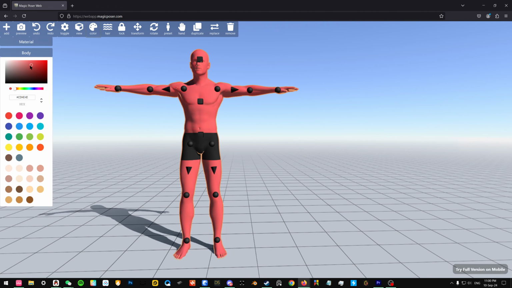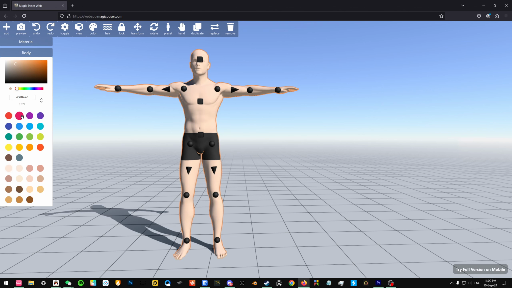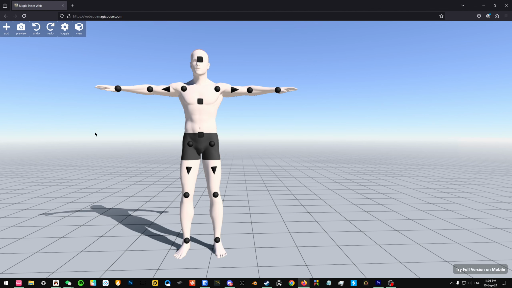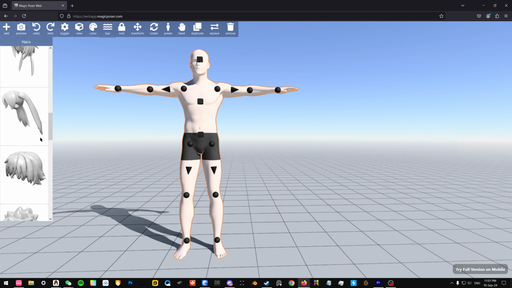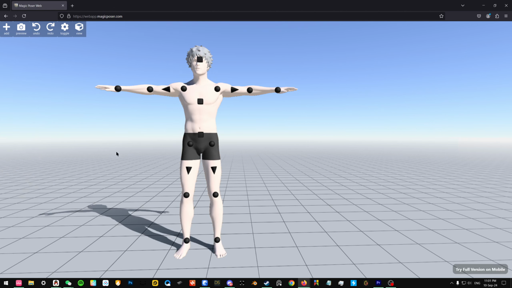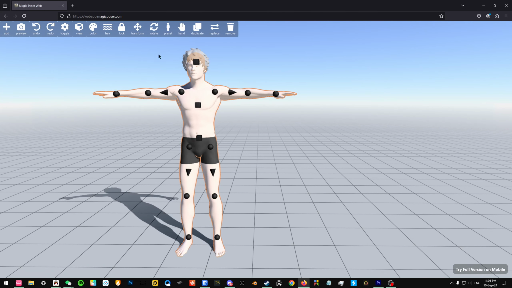you can change his body color however you like. And give it a skin color, or if it's an alien or creature, you can give it another color. You can give it a hair if you want. You can lock the figure, unlock the figure.